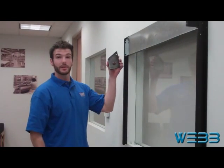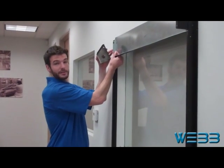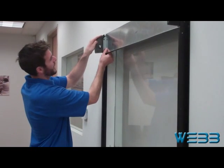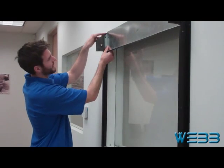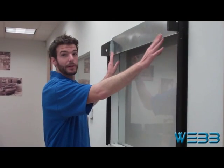Now that we have the slider bracket plate attached to the mullion, we're going to go ahead and mount the other bracket plate. Push the back over — it will slide over to give you room to put this bracket plate in between the mullion and the security box back. Now that our L mullions are mounted to the wall, and our bracket plates and security box back are mounted to the L mullions, it's time to install the shade itself. Make sure that your hands are clean before you handle the shade so you don't get any dirt or smudges on it.